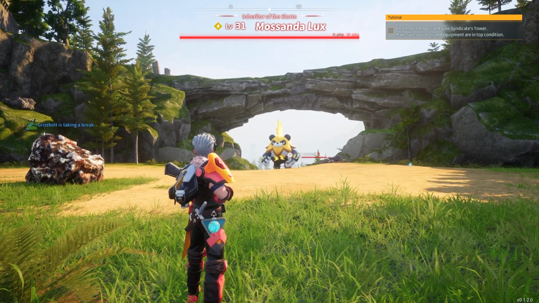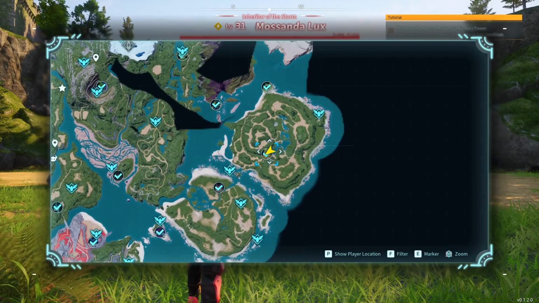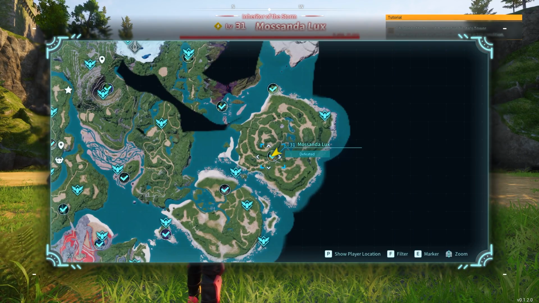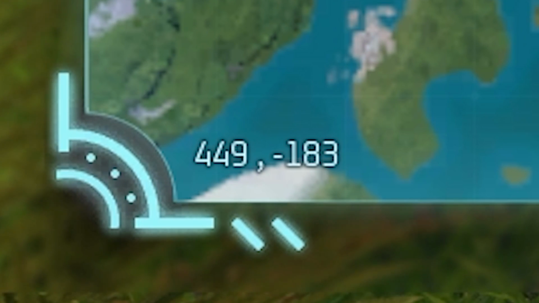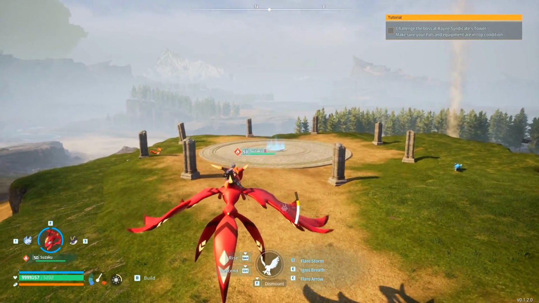The next alpha pal is going to be Mossanda Lux, which is a level 31 electric type. If I go open up the map, it's going to be located right over here to the right-hand side in the middle. As we slowly zoom in to the spot over here, it's going to be at 449, -183.